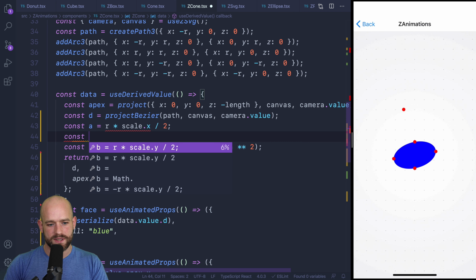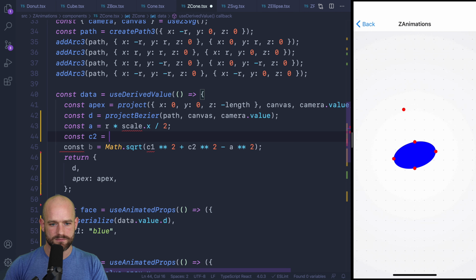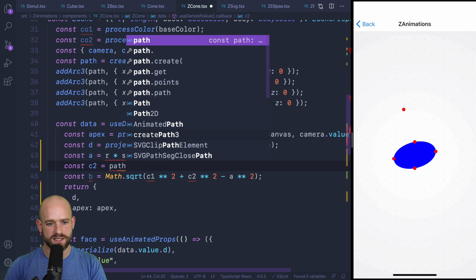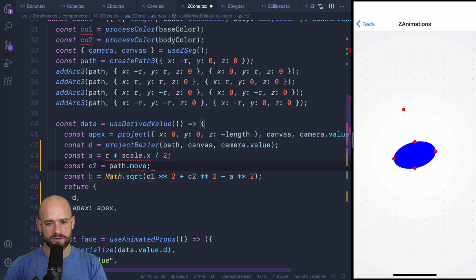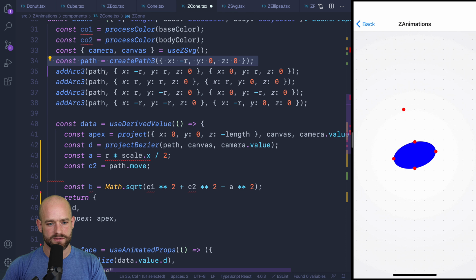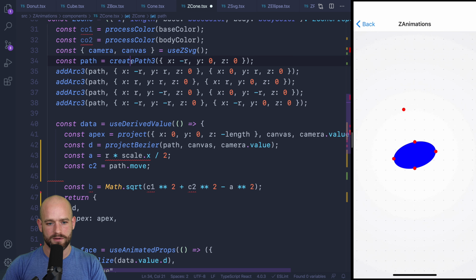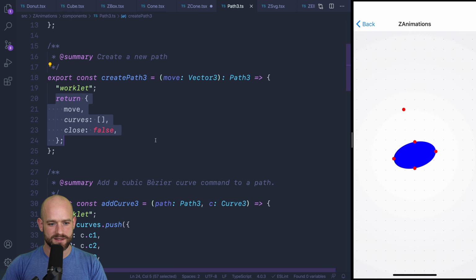And we know that c2 is this point. I'm not going to reproject it again. I'm going to use the projected version directly, which is path.move, so that's the first point. This requires me to know the internal structure of path, which is this object here.